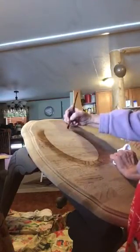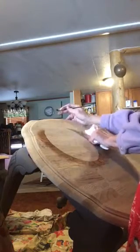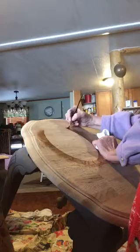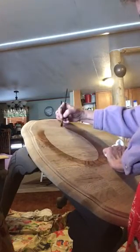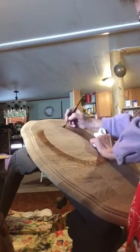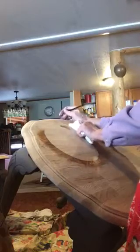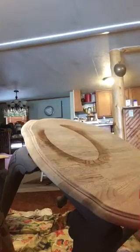This customer's wanting a supermoon on both tables that she's picked, and then an acrylic or a unicorn spit scene. You can tell my hands are all painted. I'm going to go all the way around it this way.